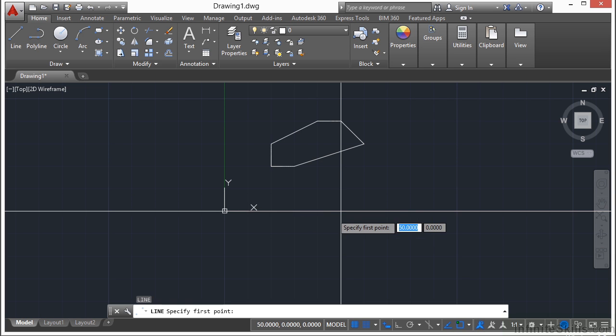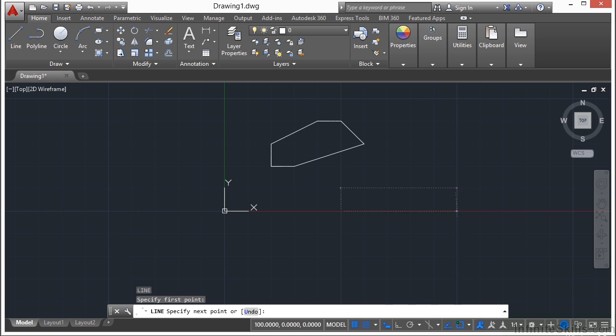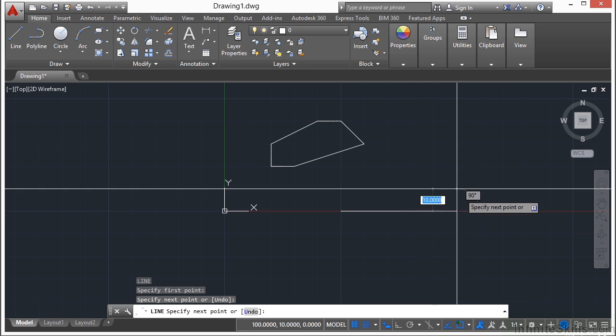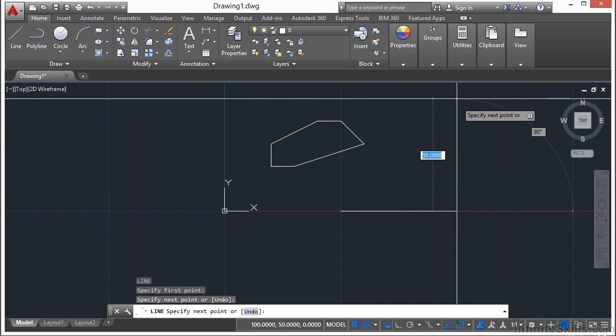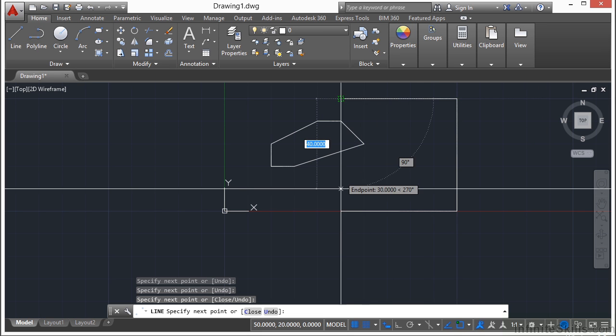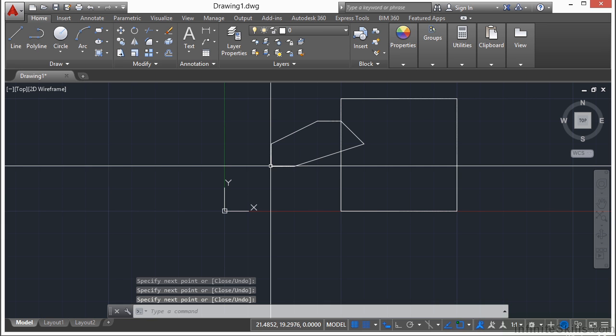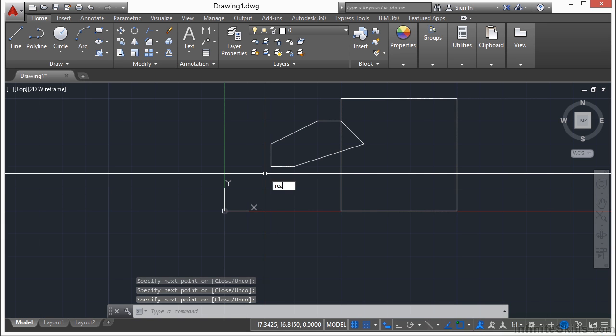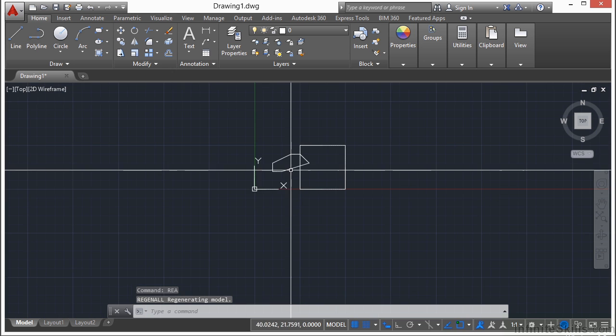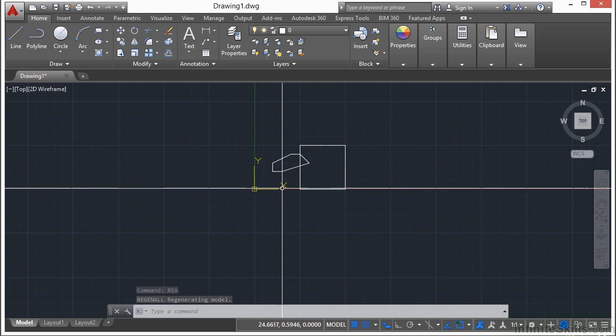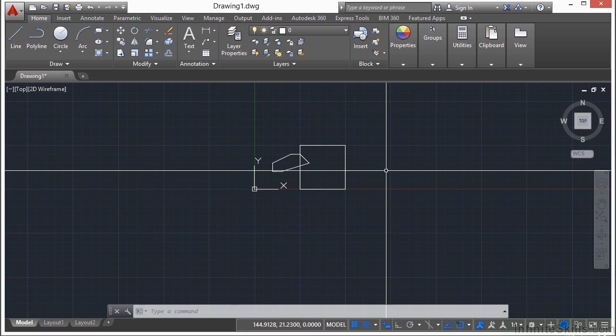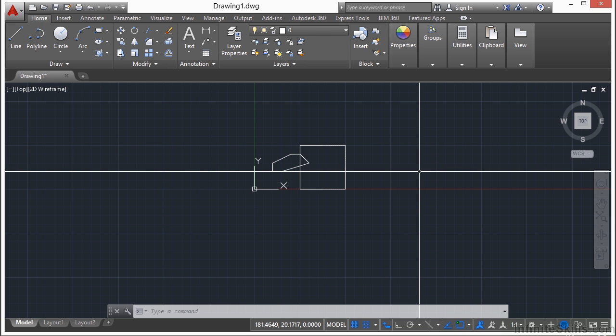So now when I draw my line command, if I snap here, you can see I'm snapping along the grid lines. So that's key. If you want to graph something like you would with regular graph paper and a pen or a pencil, you can do that. Set your snap settings to a specific grid size and set your grid to that exact same size.